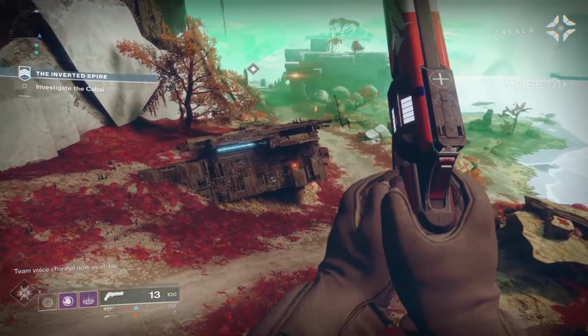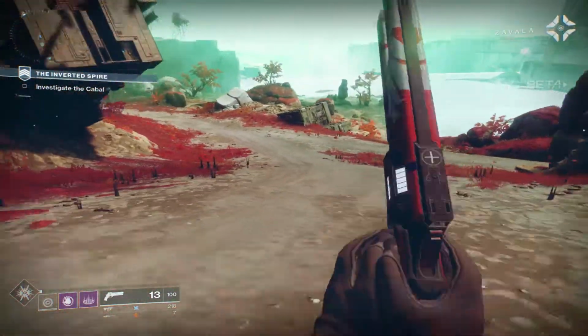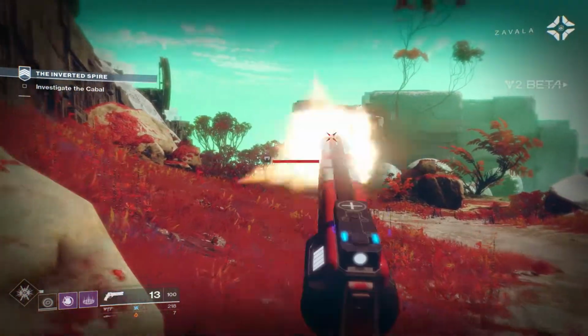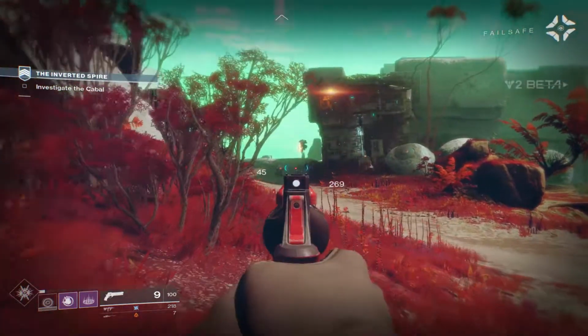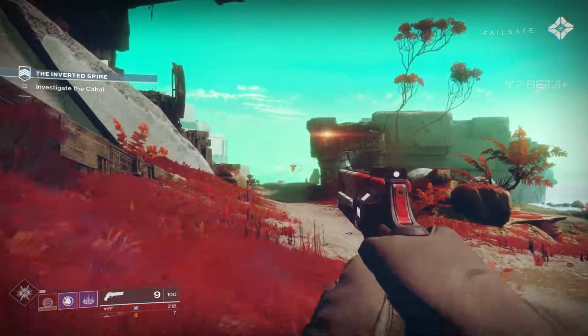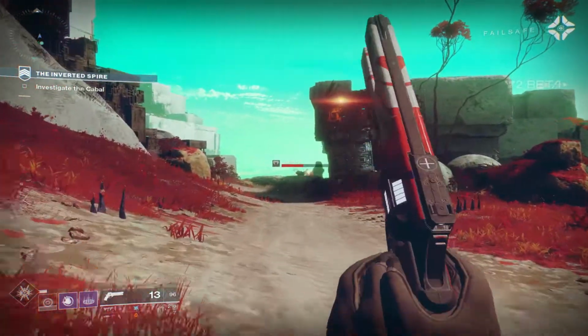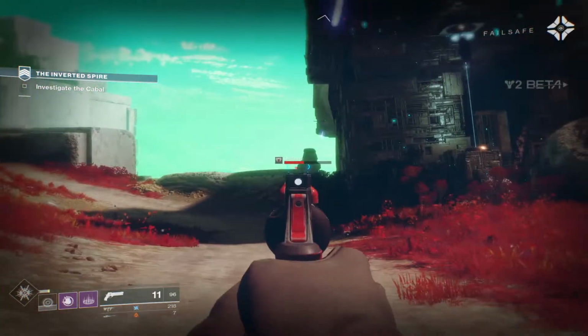Welcome to Nessus. This planet is crawling with Vex. The Red Legion is set in cruise. We need to know why. Failsafe, are you online? Commander, your favorite AI is ready to go. I'm tapped into the Vex network. Failsafe is the golden age tech. The Cabal set off a series of quakes at the Nessus core. As if my life wasn't hard enough already.